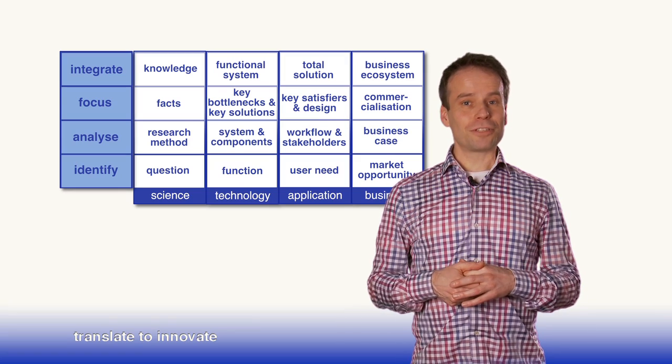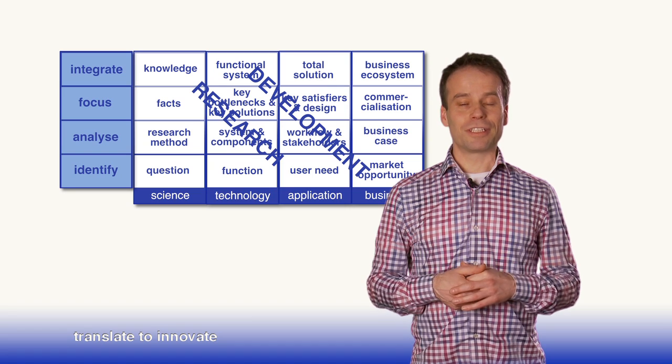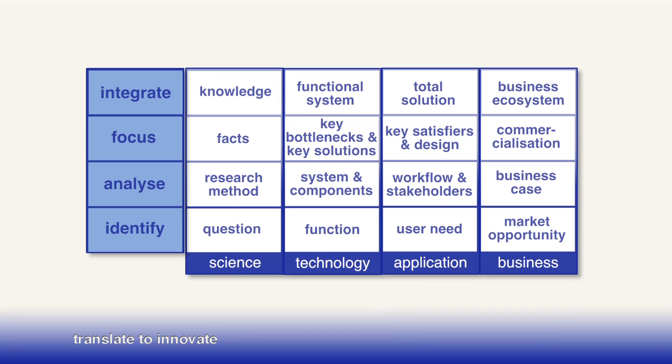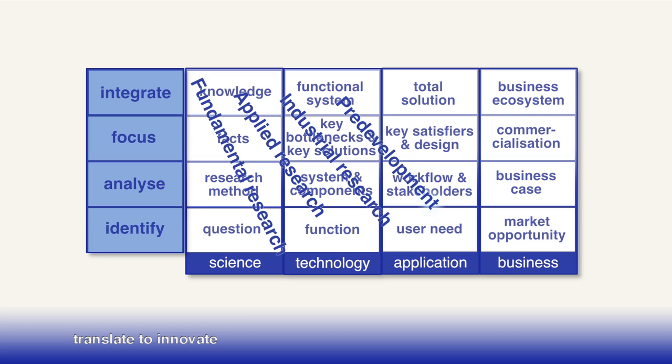We can also map the well-known terms onto the matrix, namely research, development and business. And even more precise, fundamental research, applied research, which has a notion of technological functionality but follows the scientific approach, industrial research, which is rooted in user needs and mainly operates here, pre-development, which brings technology prototypes into the application space, product development, which leads to products that are ready for the market, business venturing, which deals with setting up a new business, and finally a mature business, which has commercial products in a business ecosystem.